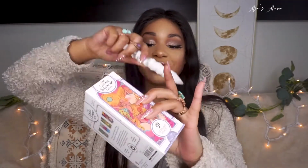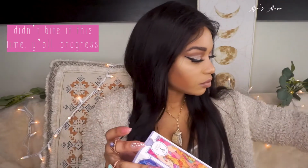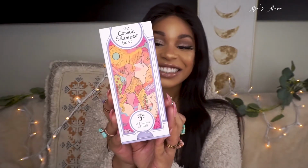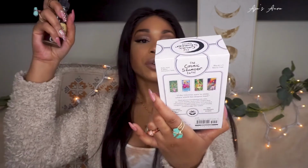So we do that a few times until it feels right, until you feel done. And let's peel off this wrapper. Now, there we go. This is the box without the wrapper on, so it looks way better. And I'm gonna spray this with my Mabon cleansing water as well, with the mugwort, lavender, Florida water, white sage, blue sage, and ocean water. Y'all can just imagine how that smells. Fantastic. And I'll also spray the box with my Lunar Eclipse Moon Water.